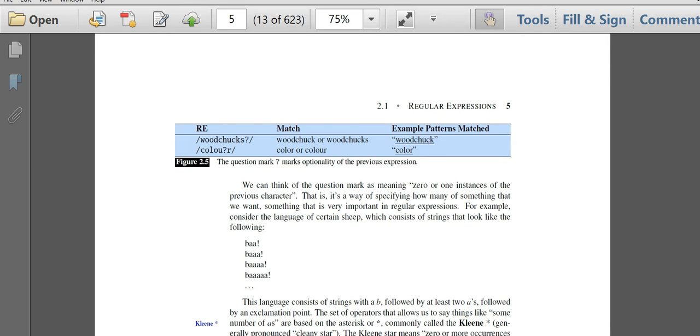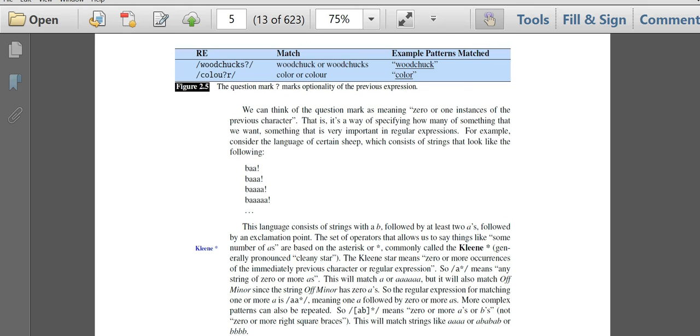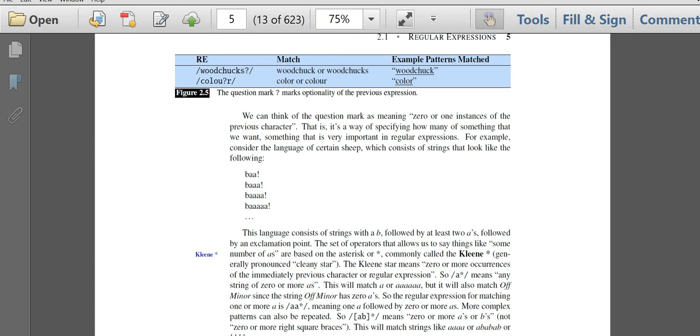and you can place a question mark to indicate zero or more occurrences of the immediately previous character.